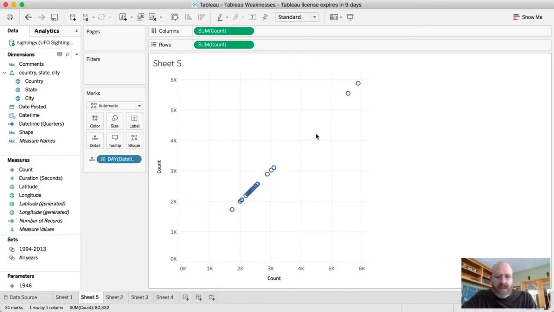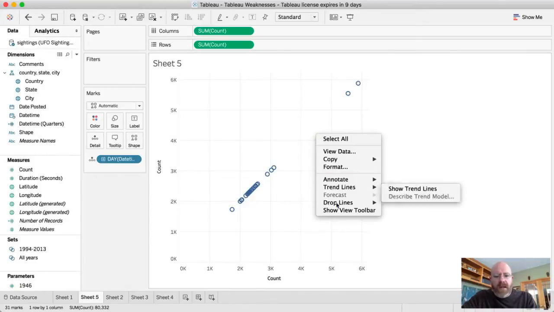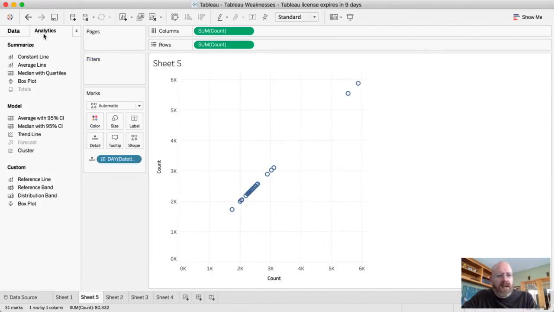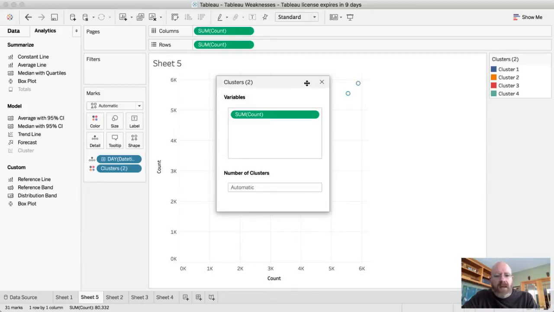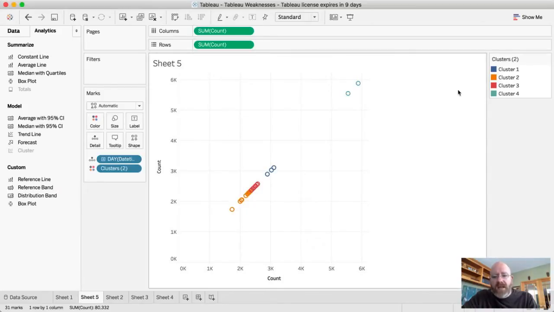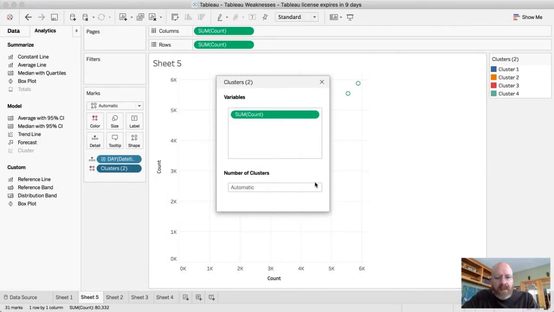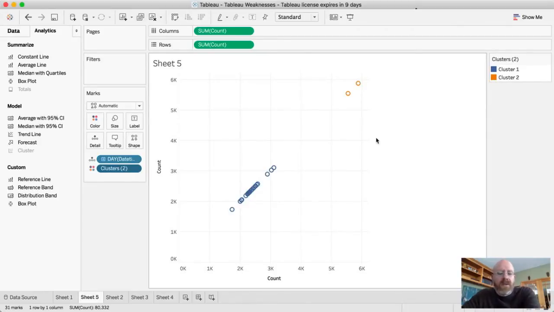Now, the outlier thing is also interesting because if I right-click here, I don't really have any kind of outlier function. If I come over here to analytics, I don't have any kind of outlier function here. So really the only thing that I can do, which isn't exactly the same as identifying outliers, is to use the cluster function, which allows me to drag that on here. It can create the clusters that I want. In this case, it automatically defaults to 4. But if I wanted to, and I know how to do this, I can come in here and edit the clusters, change the number of clusters to 2. And then I get something like what I was looking for.